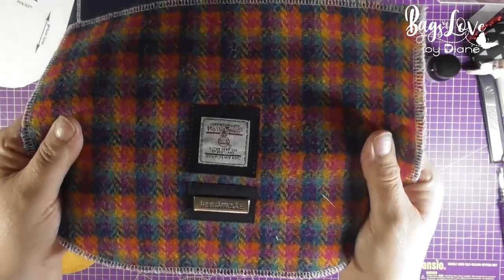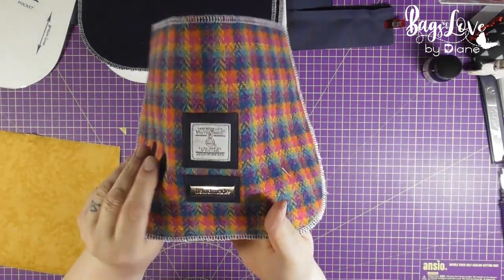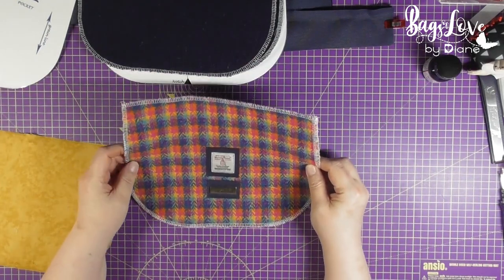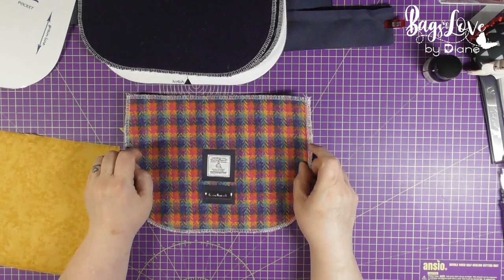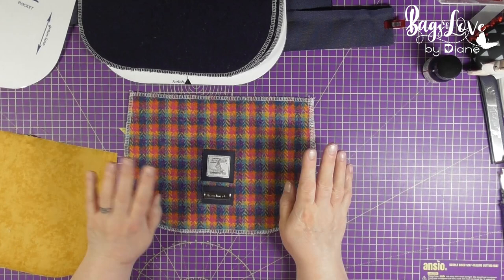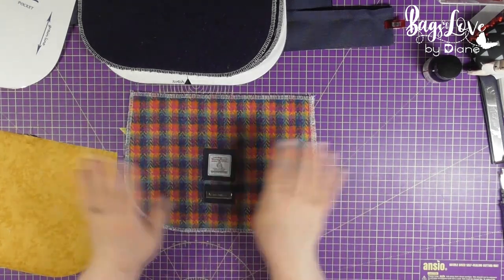Okay, so I've added the Harris Tweed label and I've also added a handmade label. It looks a bit skew-whiff, but I've measured and it's not. It's an optical illusion. I just hope it will look right once it's on the bag. I keep looking at it thinking it looks off, but I've measured and everything's equal.